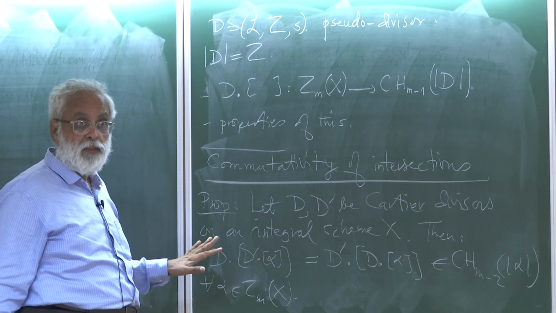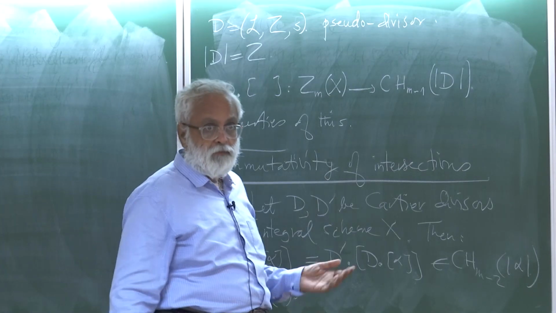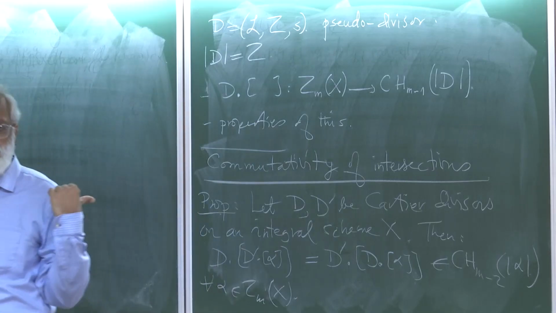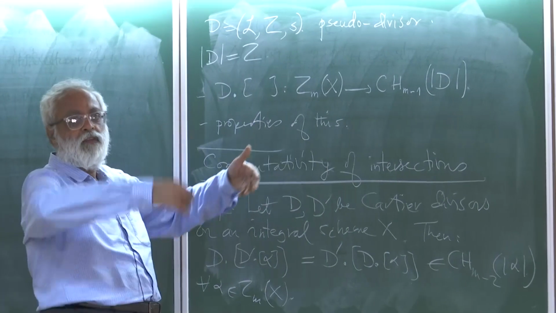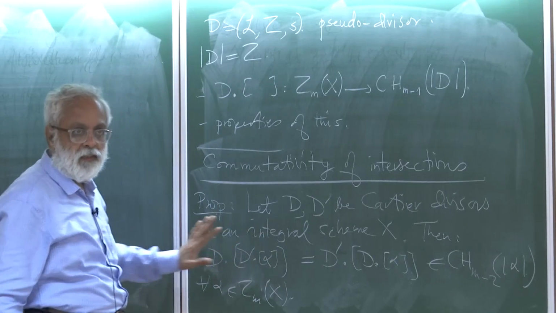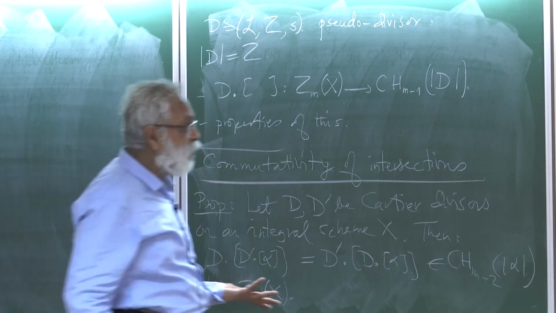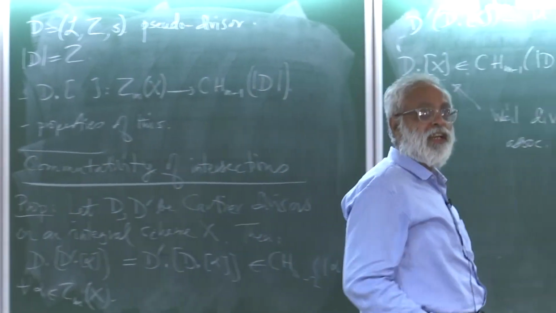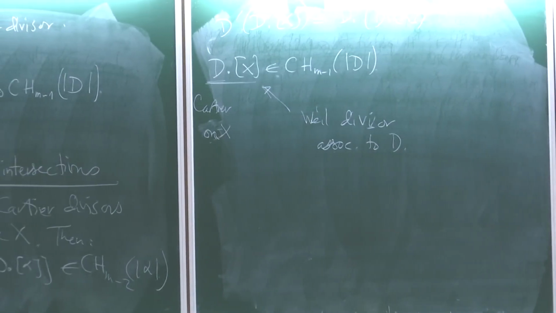Proof is not so simple. This is one of the difficult early proofs in Fulton's book. I think maybe Nitin's lectures covered this. You did this? Yeah, okay. So it's induction with some blow-ups and so on and so forth. So it's a tough argument. But what's the key idea behind it? It's a fairly straightforward idea in good cases. And then the problem is the general case is not necessarily good, and how to reduce to a good case gives you a lot of difficulty.